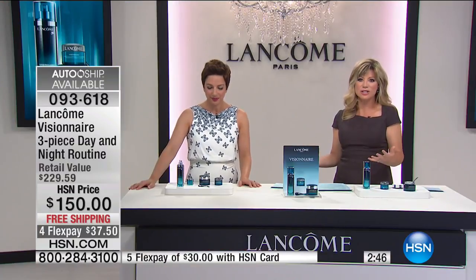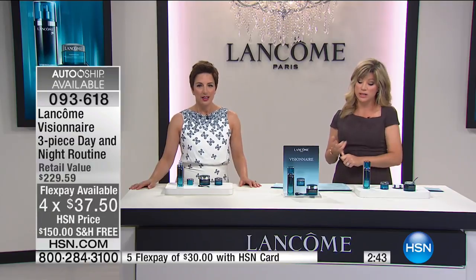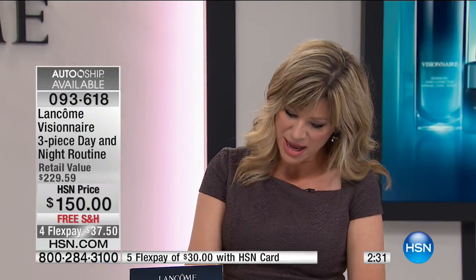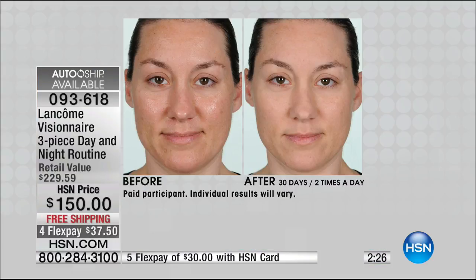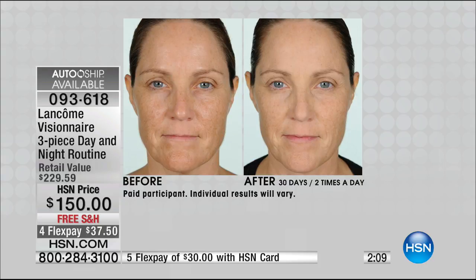It's $37.50. If you're tired of your enlarged pores, we're going to dramatically change them. If you're tired of lines and wrinkles and uneven skin tone — we're going to visibly change them. Help your pores look smoother and more tightened. When you tighten a pore, you help lift your face — giving you a more lifted look, a temporary plump look. We're getting everything we want in younger-looking skin: instant and long-term results with the Advanced Visionnaire Day Cream.